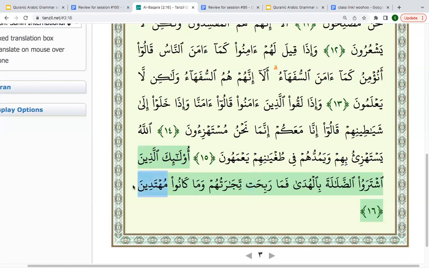Muhtadina. Can this be from mazid fihi? Yes, it can be from mazid fihi because of mim damma. Can it be from aslama? Can it be from aslama? And think about the root letters. Most of you are very well familiar with root letters. Can it be from aslama family? Ha, dal, ya are the root letters. Ha, dal, ya are the root letters.